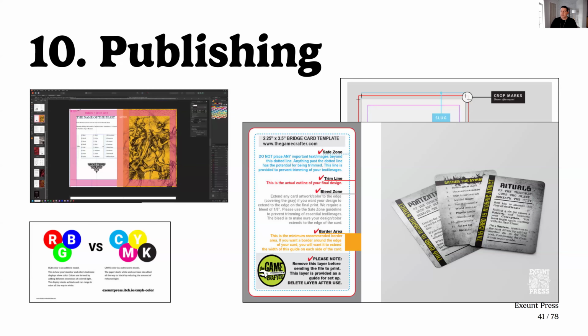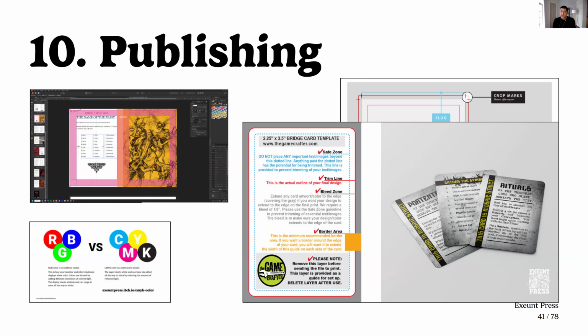And the last one's publishing. So again, in the one-page RPG, our goal was to go from I've never made a game before to I have a published game on itch.io and people can download it and play it. So that requires some knowledge of how to set things up. And then if you do want to go to print, you could probably teach an entire class just on that, as far as like CMYK colors and bleed and safe zones and all of that. But again, this is going to be a topic that applies to almost everything.